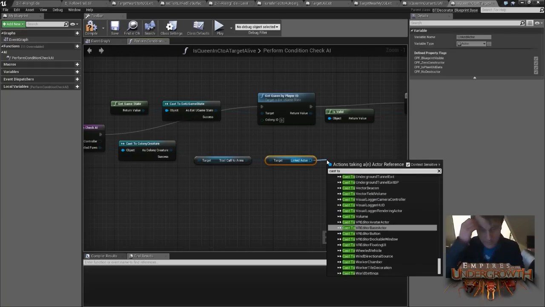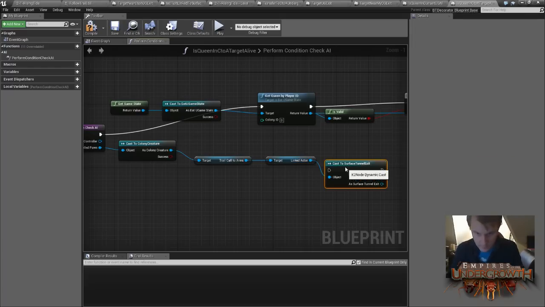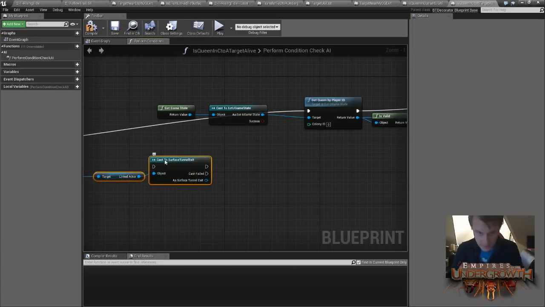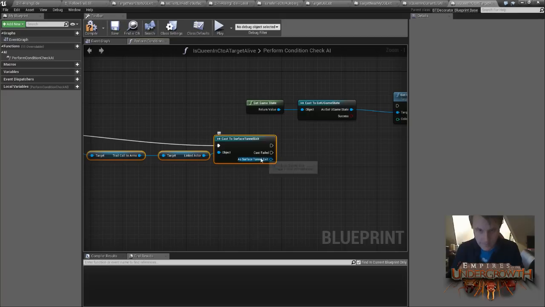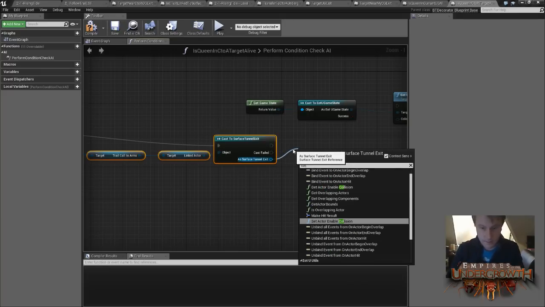Cast to, what is it? Cast to a surface tunnel exit. Okay, I'm gonna need more space. Back we go. And then we want the surface tunnel exit's colony ID.